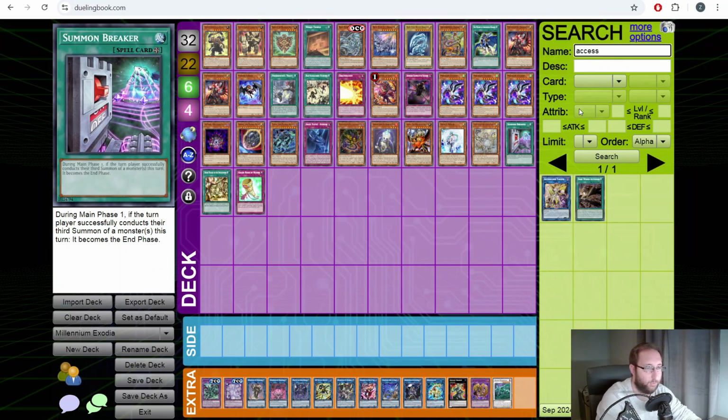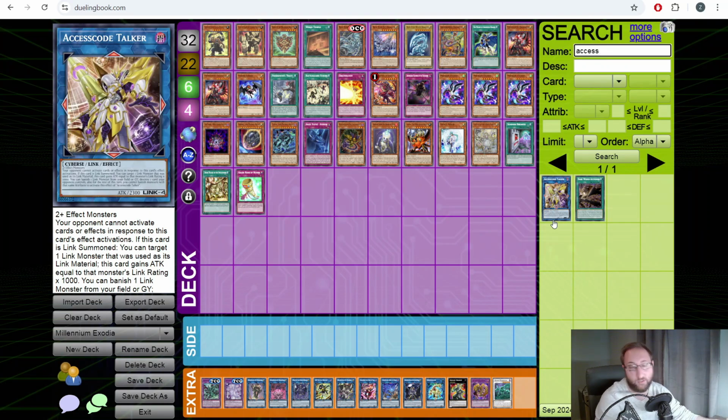The other card I've also been using it as a toolbox for is Access Code. This card is really, really incredible as well. So I just think it's a lot of free play and forces so much without dedicating a normal summon that if you have it, I think it's still decent to play in the deck.